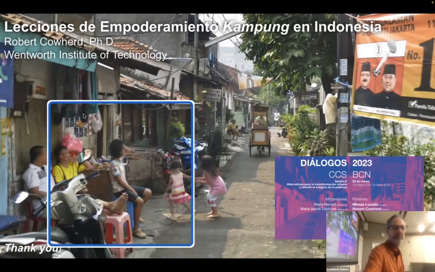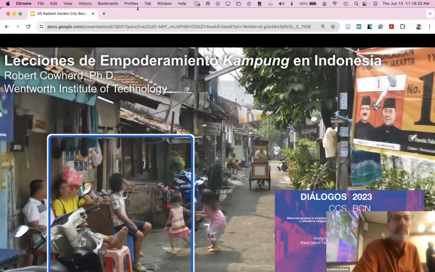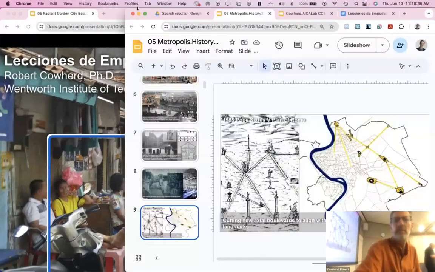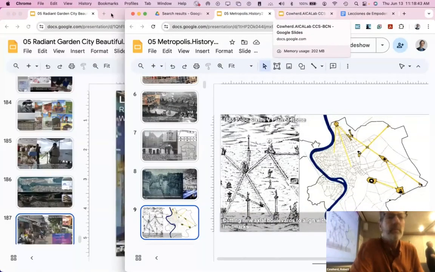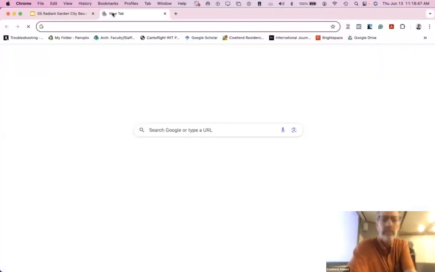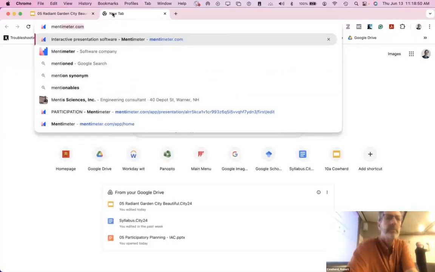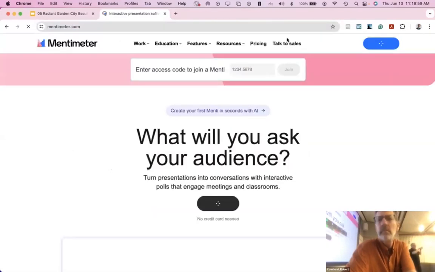Let me start by saying that this presentation I'm going to start today, I will finish next week. It's one presentation divided into fragments. So if I am rushing in a moment, I'm okay, because I can stop anytime and continue next week. I will be talking about participatory planning and spatial demography, and there are two topics that come as a pair.